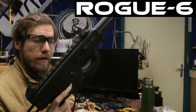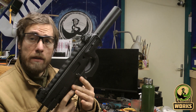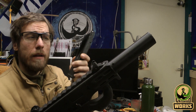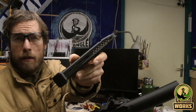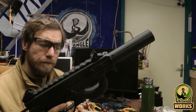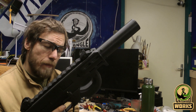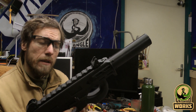Today will be the first day in test that I will put air on this internal firing system. What it means is that now the magazines can be 3D printed and there's nothing inside of the magazine that holds pressure. There are just plastic magazines with a spring inside of them to feed the BBs. The output valve is built into the lower, into the fire assembly, the piping assembly. This is done mostly with metal fittings or brass fittings, so it should be safe.